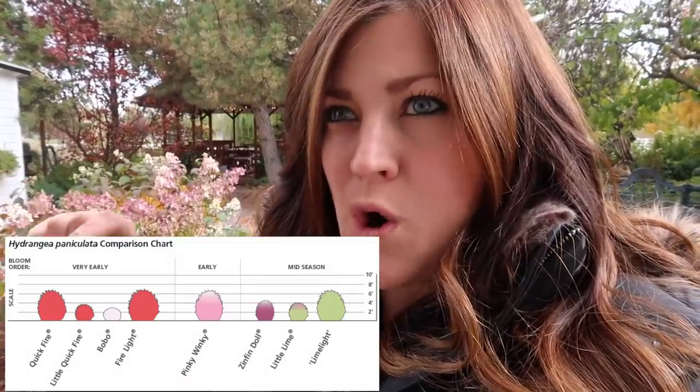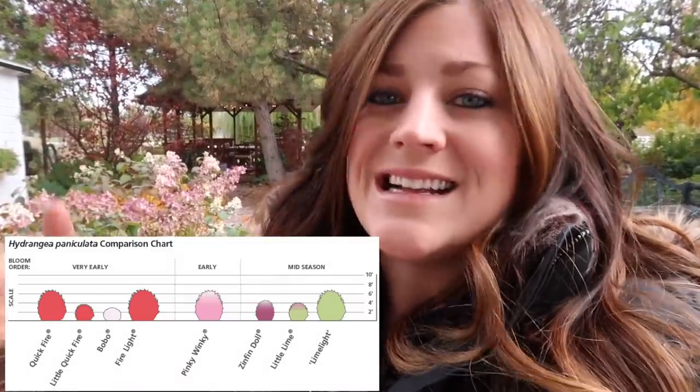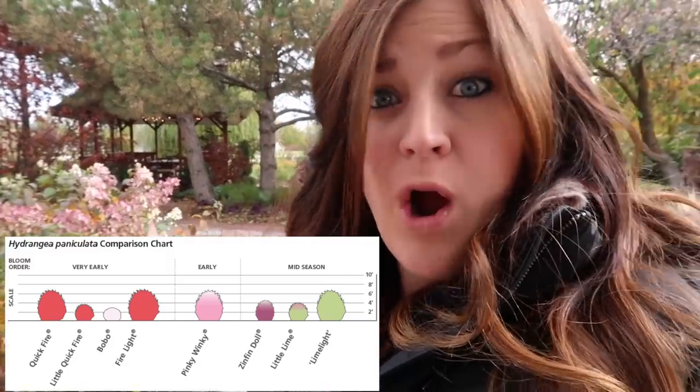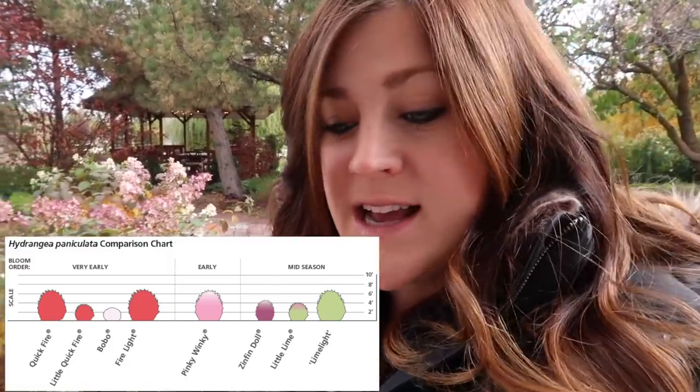In fact, Proven Winners came up with a chart that records bloom time and size for all the paniculated type hydrangeas that they have, which this is a part of that group of hydrangeas. So these start blooming very early in the season, as opposed to your limelights, which I love my limelight hydrangeas, but they start blooming a lot later. So it's nice just to get like an extra month or so out of these plants.